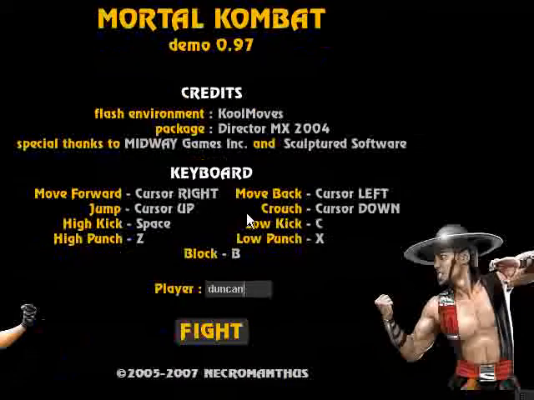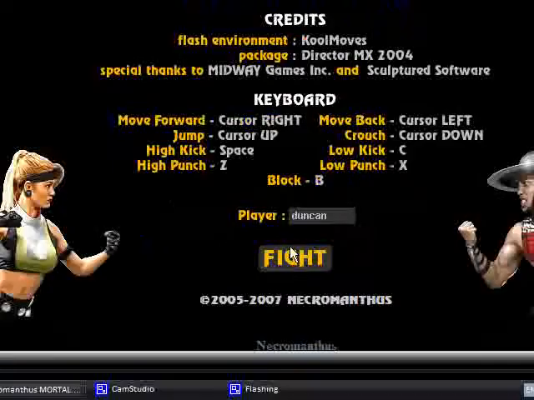I'm not going to go into these in depth. We've got a Zelda Flash game. Again, this may not be like the original. I haven't played Zelda before, but I've heard it's a popular game.